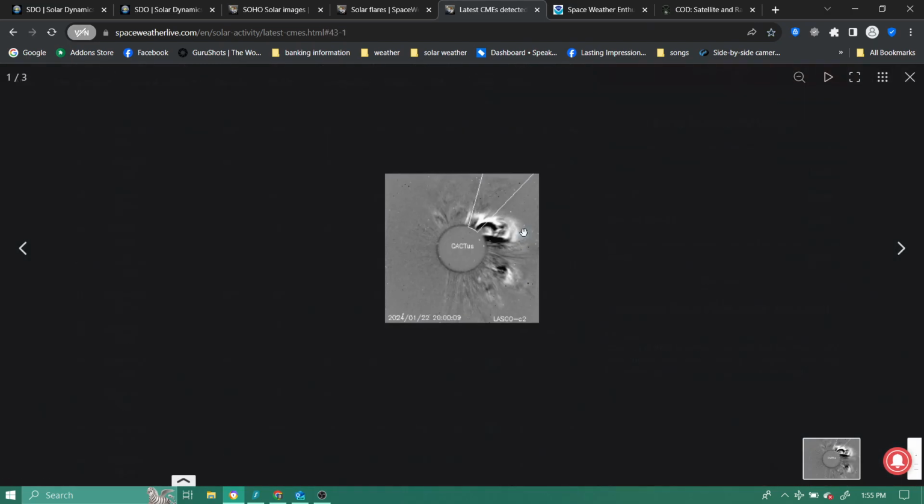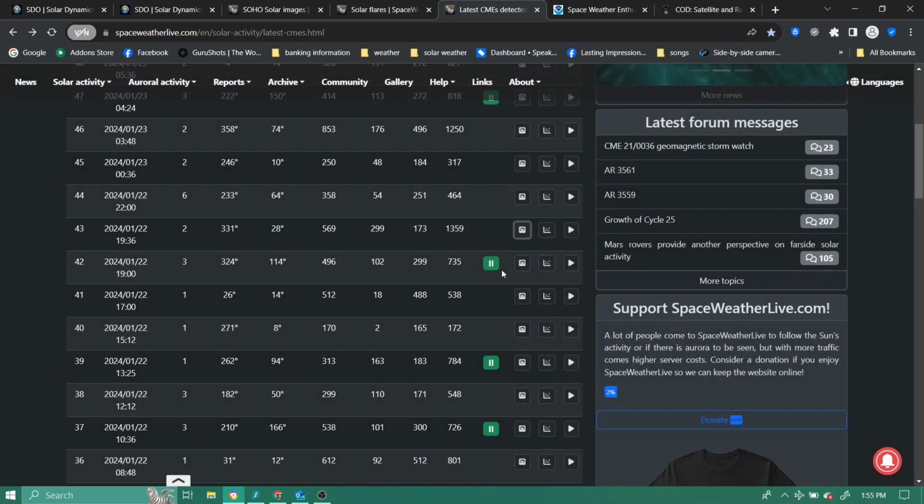And then we have this one. Wham! It might be moving out away from us, but maybe it picks up those particles and pushes them a little bit faster. It's moving twice as fast as the one before it. This is the type of thing you've got to look at and go, okay, I know I'm going to get hit with something. Is it going to go bigger or smaller than what they think it will?